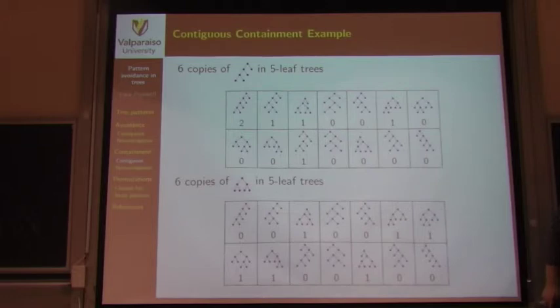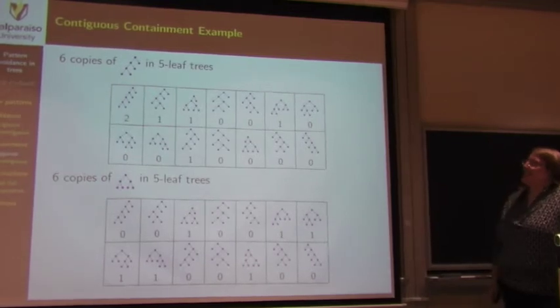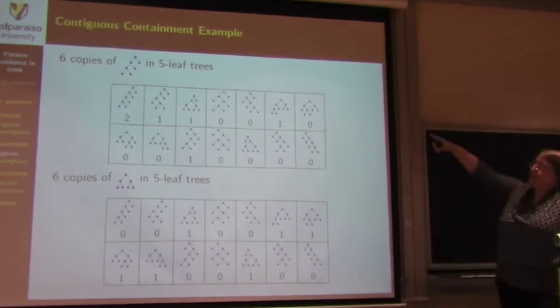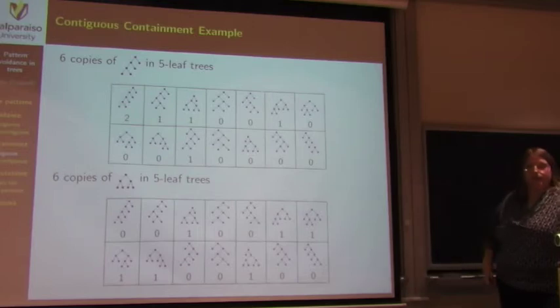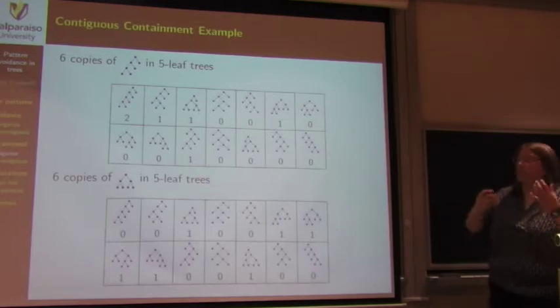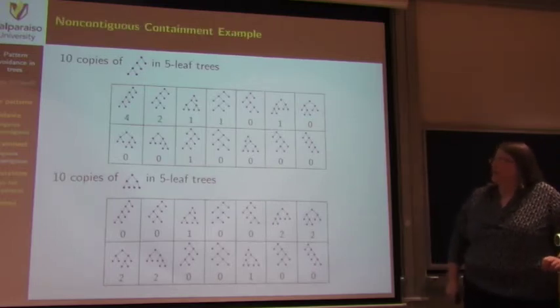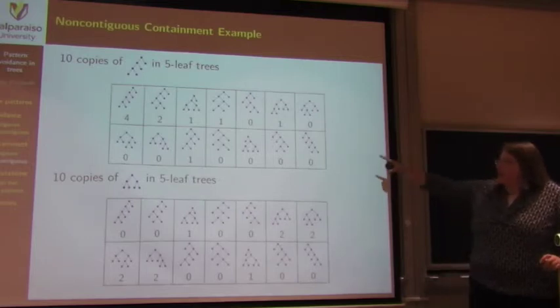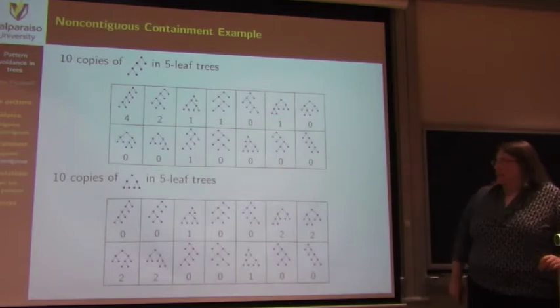Any conjectures what happens when I switch to non-contiguous avoidance besides the numbers get bigger? Stops being the same. Stops being the same? Well, it was the opposite of that. Yeah, well that's one of the 2 conjectures, and so that's a reasonable guess. So let's find out. I'm going to do number of copies of these same 2 trees in all the 5-leaf trees, but non-contiguously. Again, the numbers should go up because the definition of non-contiguous included the definition of contiguous. So again, you notice the numbers went up, but the totals, at least for these 2 trees, are the same.